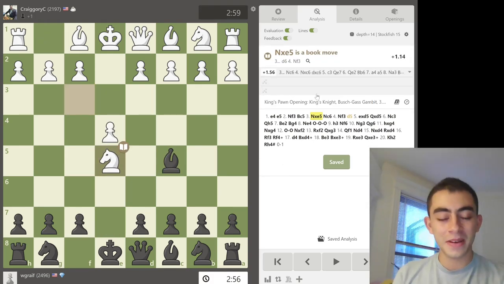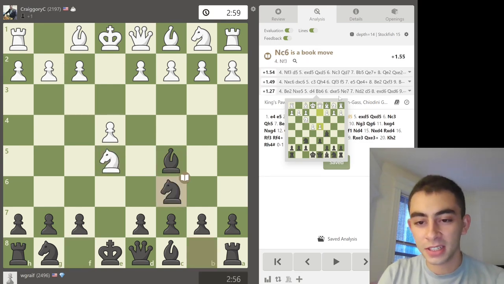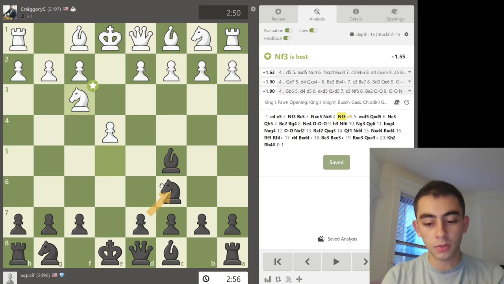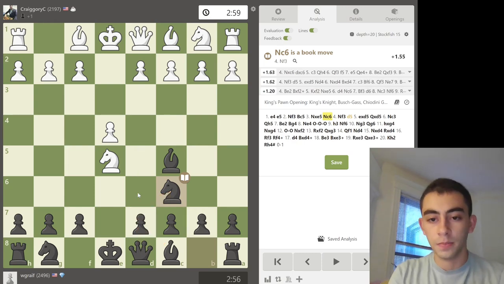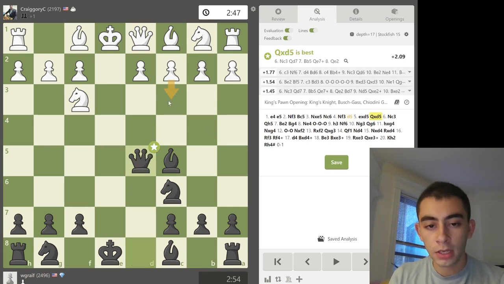So they accepted my Busch-Gass Gambit. Stockfish, I think, already thinks I'm losing. But Stockfish is just a hater in general. So knight f3 is actually a very good idea, because the Stafford capture with d takes c6 is very strong in terms of getting these pieces out. But knight f3, so d5 is what we play. Takes, queen takes. I think Stockfish's favorite idea is c3 and d4.